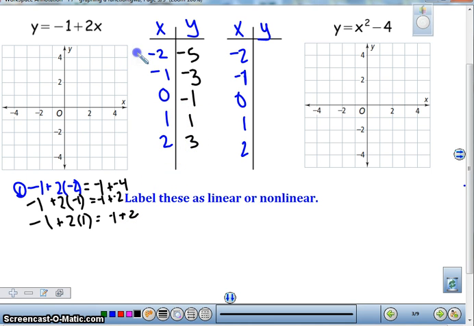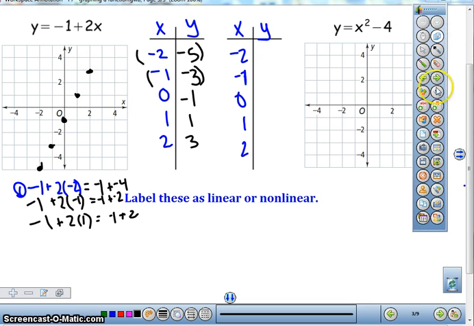We now want to plot these. Remember, these are ordered pairs. Every time as we look at those, it's an ordered pair. So we have -2, -5, -1, -3, 0, -1, 1, 1, and we have the point 2, 3. So if we are going to graph this, this is a nice linear equation. We want to, again, connect it as we've done before with our linear equations. Connect the points with a line, and then extend that line and put arrows on it.